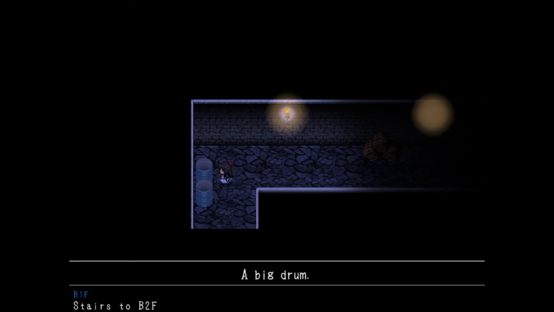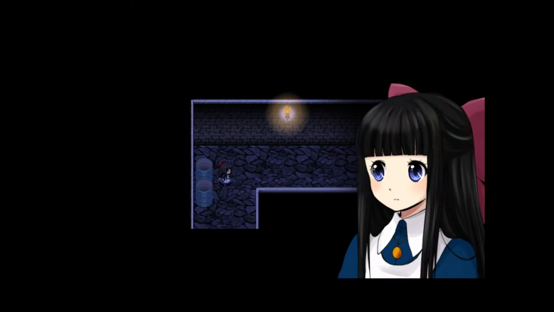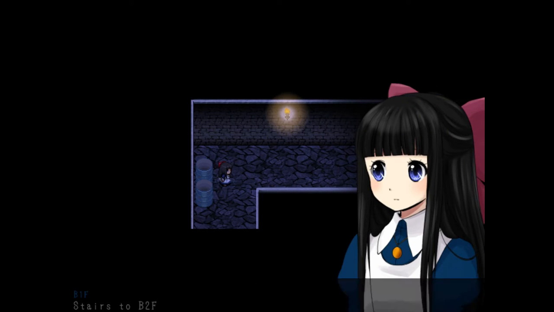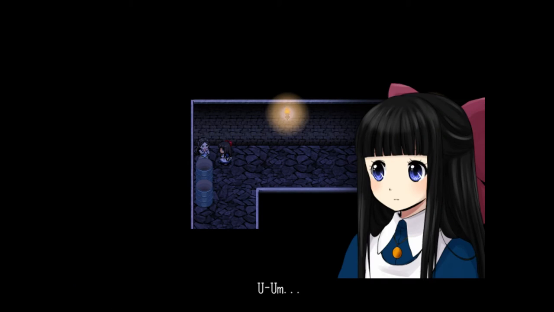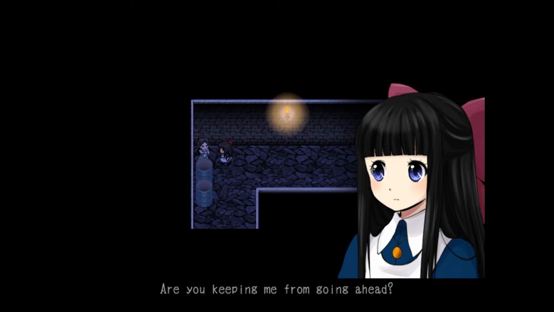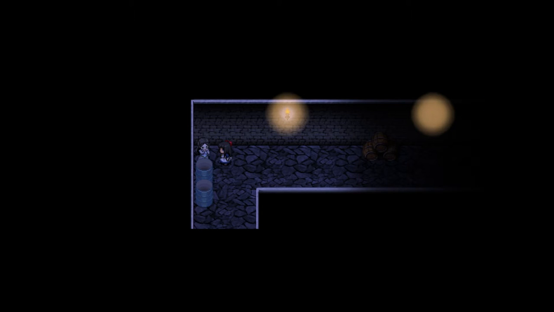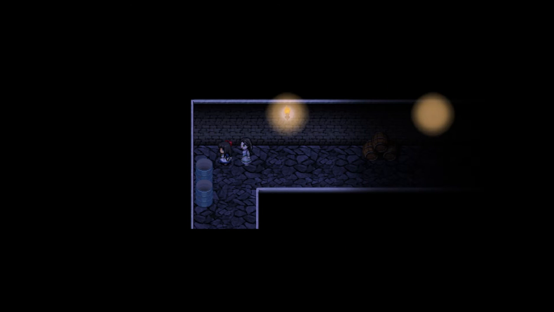A big drum. Huh? Didn't I just go down the stairs? Okay. Oh, there's something new here. She doesn't look that good. Are you keeping me from going ahead? I need to go through here to save my father. So please, let me through. What can I do to convince you?